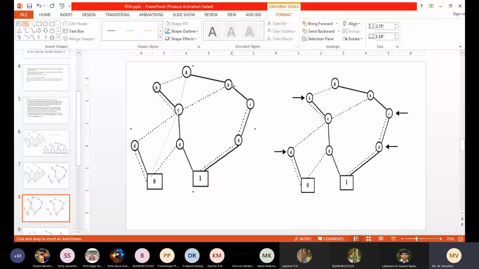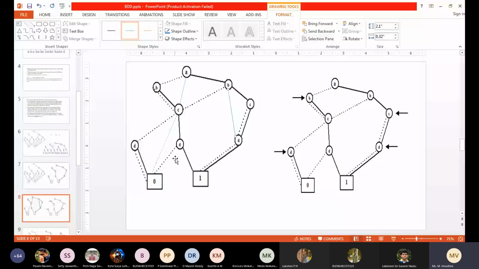Now after drawing this, consider that this is not there, this is not there, and this is not there. Is there still any other redundant node now? You have to recheck it, not only once. After rearranging, after drawing, is there any more redundant node now? Assume this is not there, this is not there, this is not there, and this is not there. Only this part of the connection is there. In this, is any redundant node there?